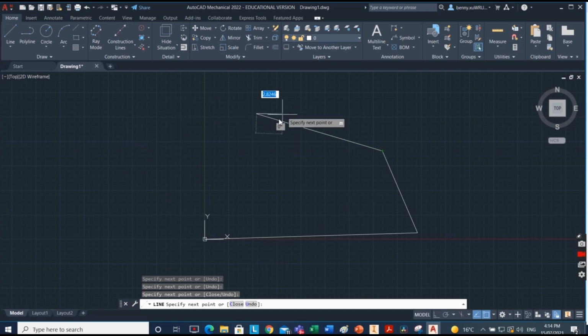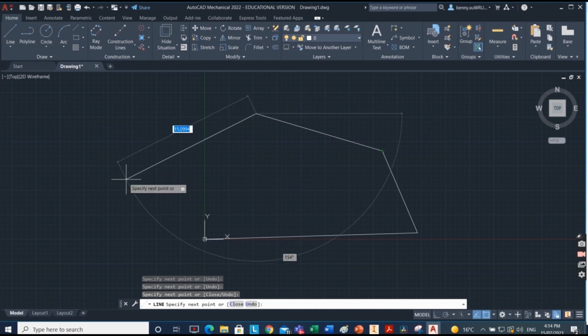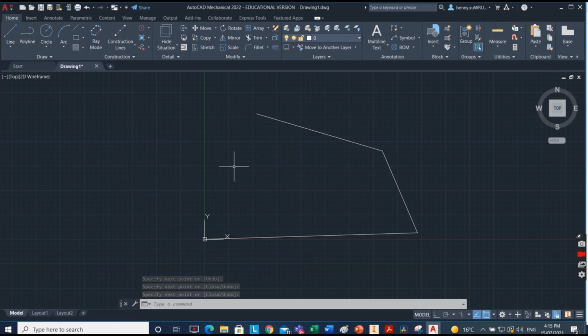For example, I want to end here. At the moment, it won't let me end because it continuously asks me where the next point is. Therefore, I need to press Enter and stop my function. So it's not drawing the line now. If I want to draw a line from here to there again, I don't need to go to select the Line command. Remember, when I finish from this point, I just press Enter. If I want to use the same function, I press Enter again.